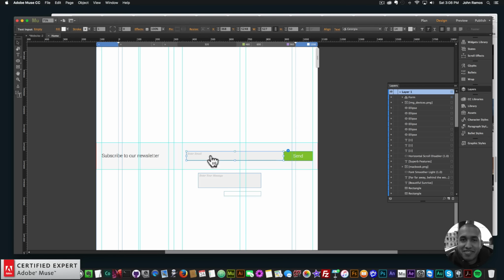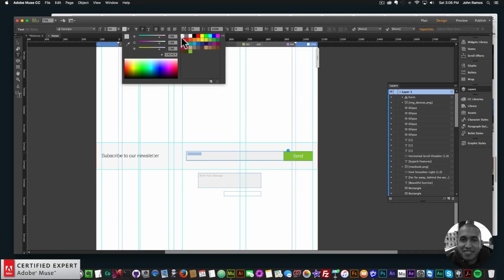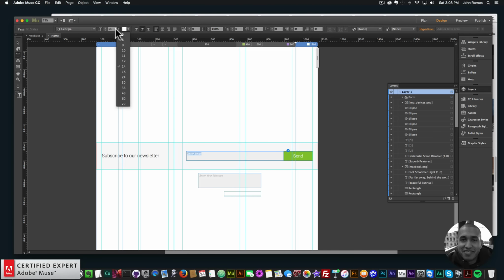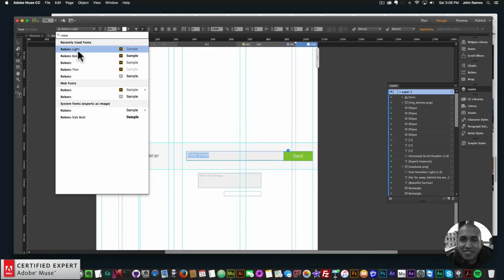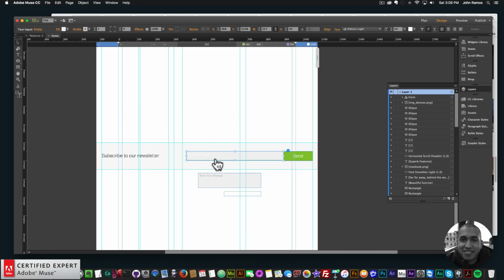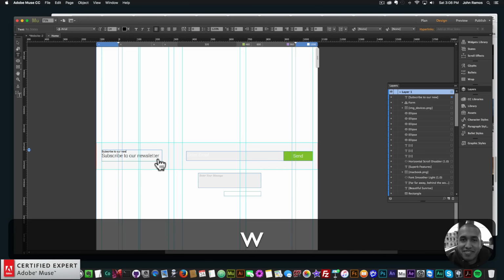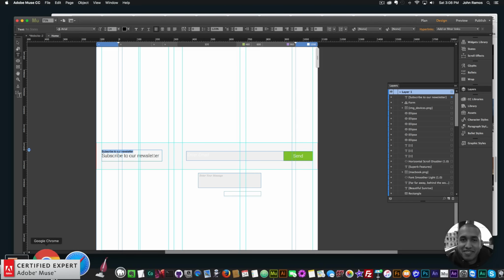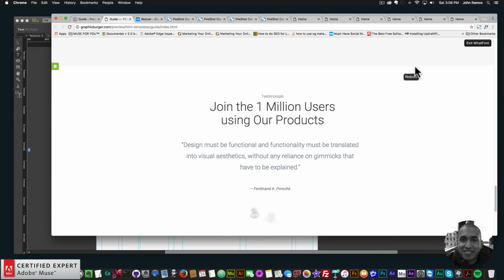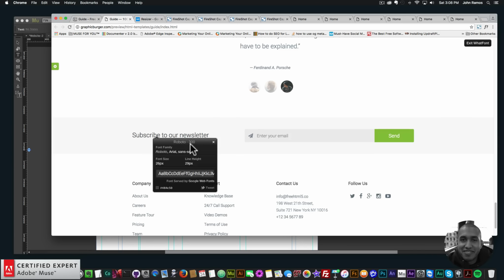There's the email. I can go in here and format the email text. And I'm just kind of winging it a little bit to save some time. All right, so there we have that. Subscribe to our newsletter. I can create some text. And you could also do this with MailChimp if you had MailChimp. Subscribe to our newsletter. I'm going to the website and use this here. So that's Roboto 326, and I'll copy this text.